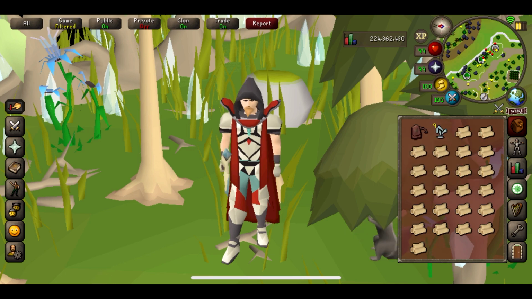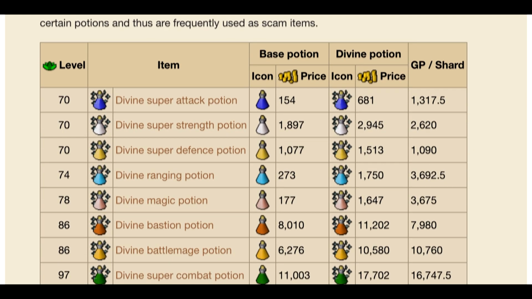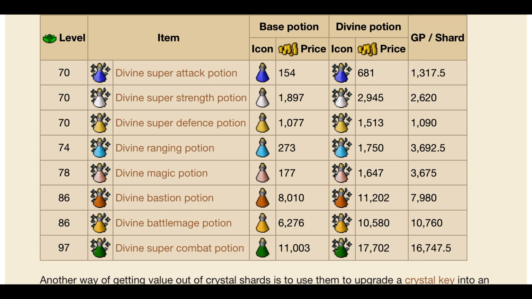I'm going to quickly show you now how much the shards are worth. As you can see here, this is the GP per shard on the side. You can make 2.5 potions out of each shard. So at 86, I can actually make myself the Divine Battle Mage potion, so that would get me a profit of 10k per shard.